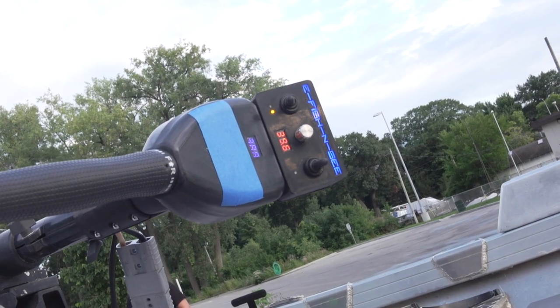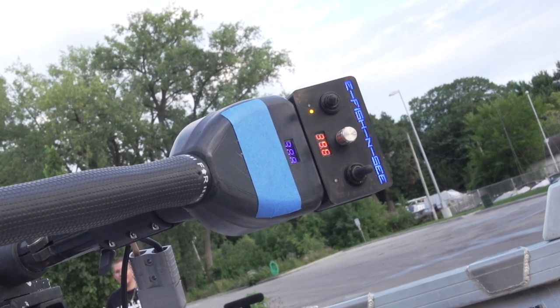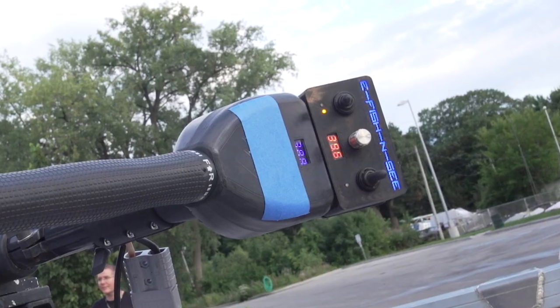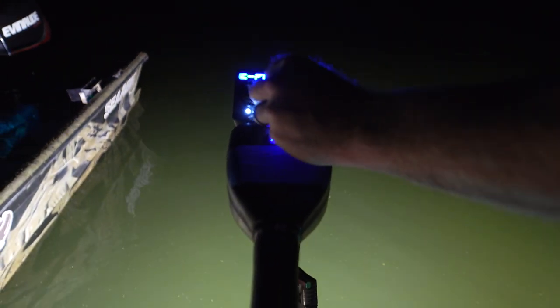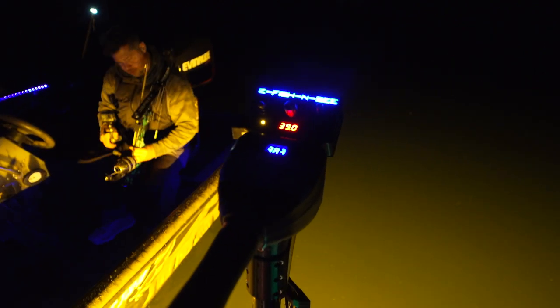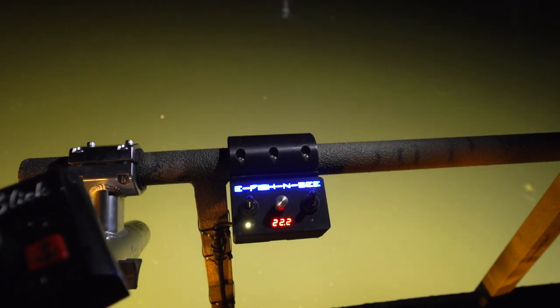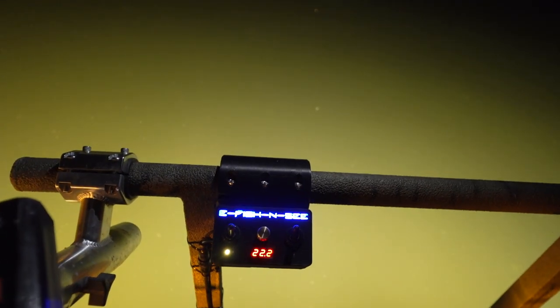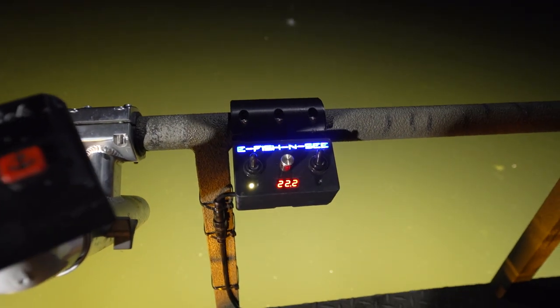So the features we've been talking about are all controlled by a central controller. All of the lights tie together into a single system that's controlled by a wired controller. So the dimming feature is there, the on-off is there, the color change switch is there, but there's also a digital volt readout. So you can actually monitor where your state of charge is just by taking a look at the controller.